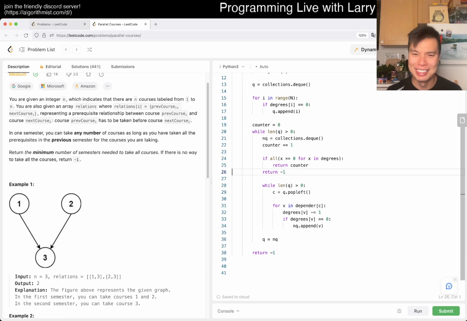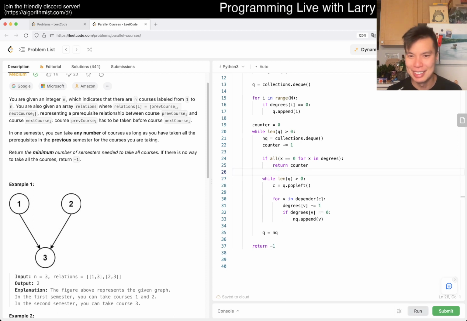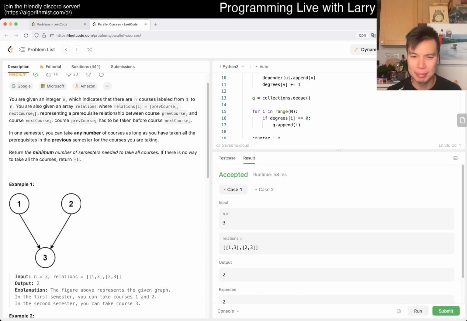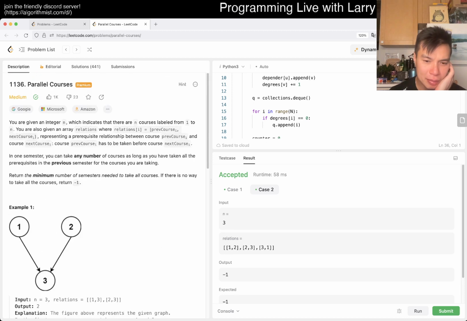Oh no, I think this should be there as well. So if length of queue is done, then we do this. You can also just do a count of the number of things you clear, but yeah. Am I done?